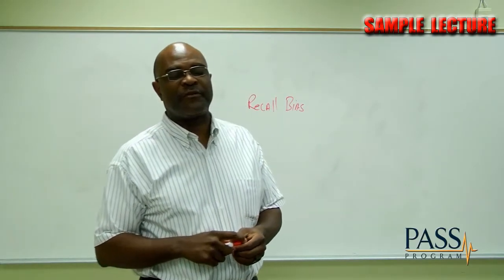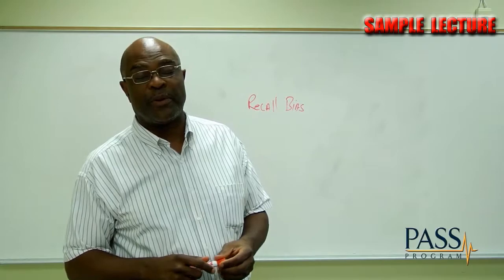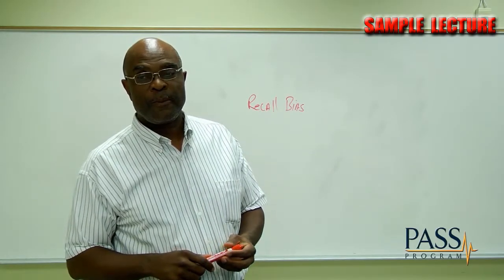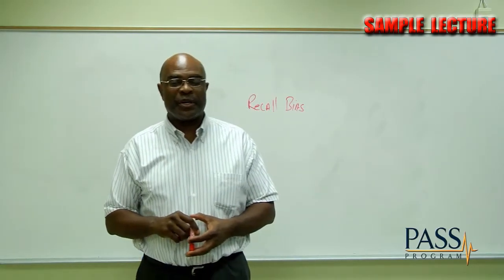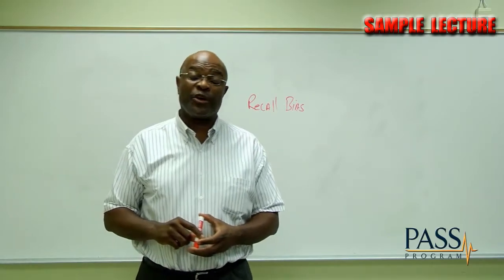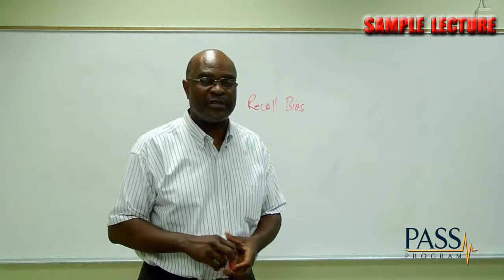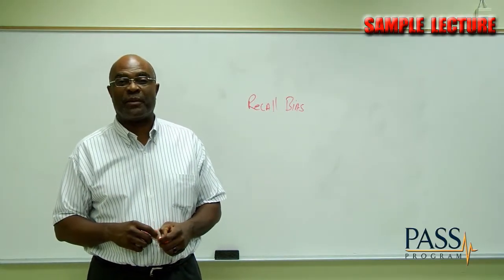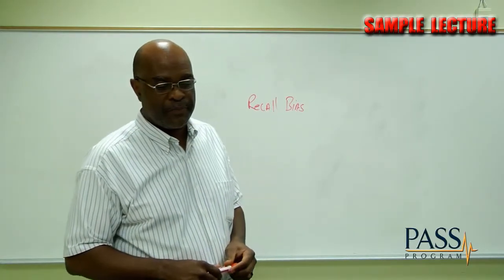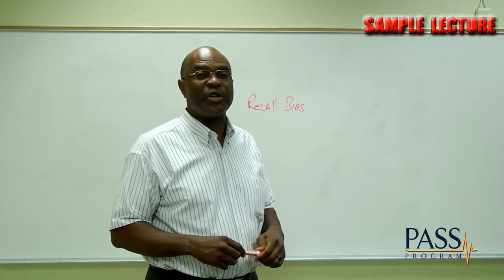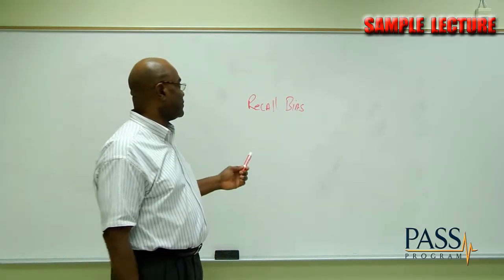Recall bias comes from the fact that people just can't always remember what happened in the past. Because memory deteriorates with time, you're going to underestimate, in most cases, your incidence or prevalence or problem or the exposure you're trying to figure out. So retrospective studies have a recall bias associated with them.